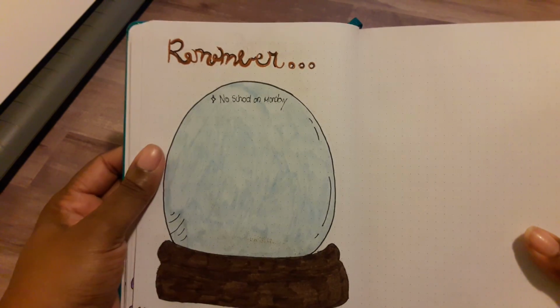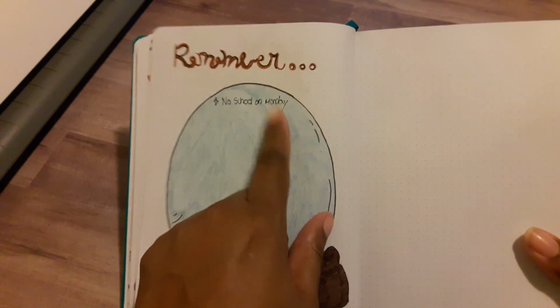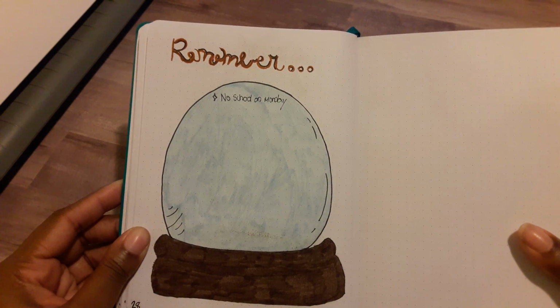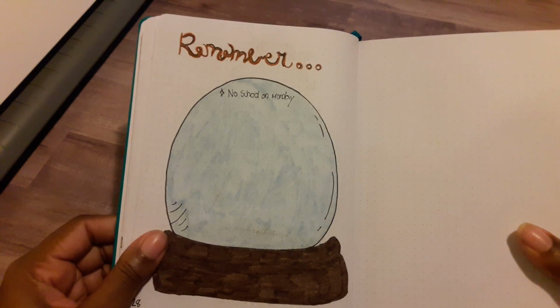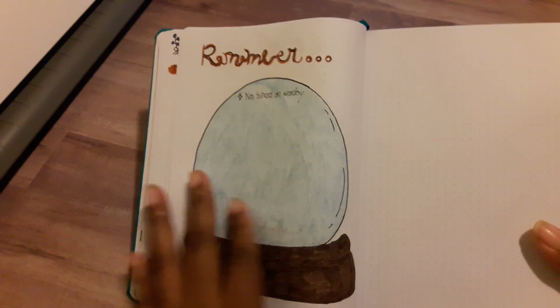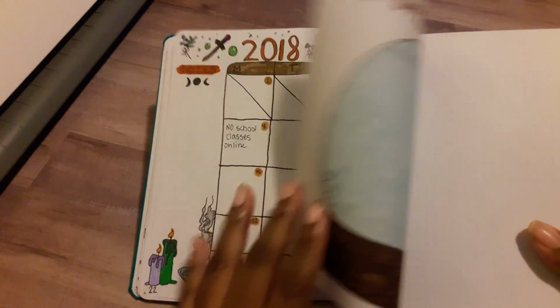Oh boy. She's got no school on Monday, but I need to double check that because the school hasn't told me that she has no school on Monday yet. They just called and told me in case of inclement weather. So I need to make sure before they're sitting at home and they're supposed to be in school. But this is absolutely adorable. I love how she did this. And she loves to do this. Really cute.